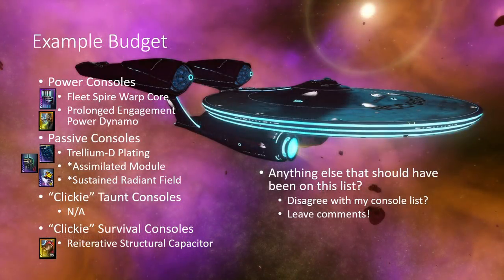So instead of a TLDW, because a TLDW wouldn't make sense for this video really, I wanted to just put on, here's an example of the survival consoles that I would use for a budget beam tank.